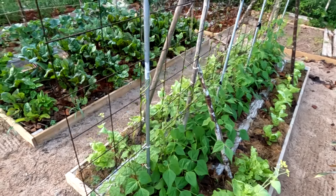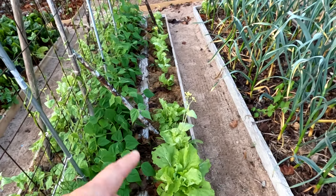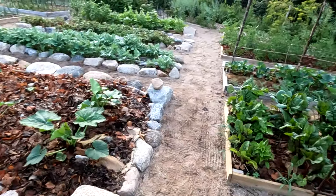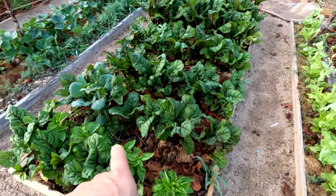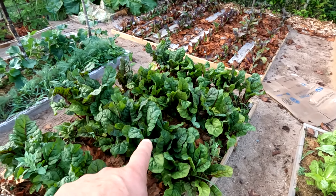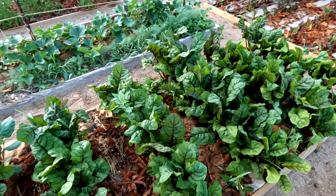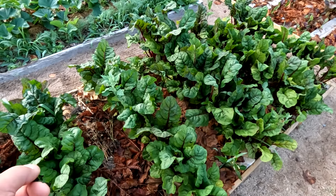These are climbing beans with some greens on either side. The greens seem to have bolted — I think they were a little heat-stressed when I planted them. The beans are already finding their way up the trellis; the highest ones are about four feet high already. The beets I moved are just about the same height as the ones I didn't move, so they've caught up. They're nicely well-spaced, growing really well and healthy. And these aren't beets — sorry, they're Swiss chard.